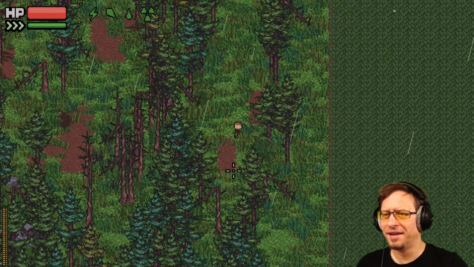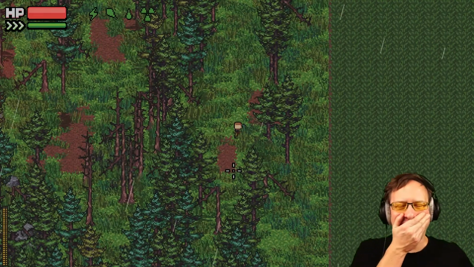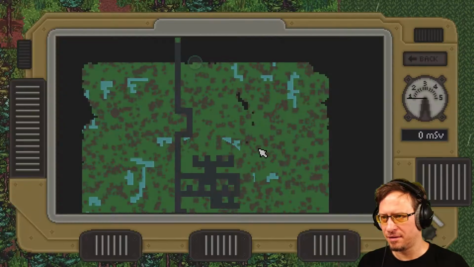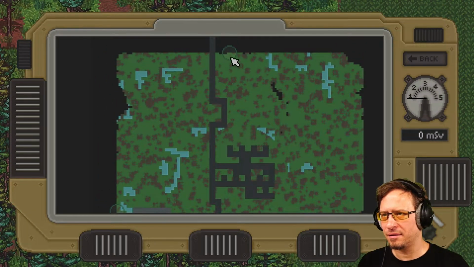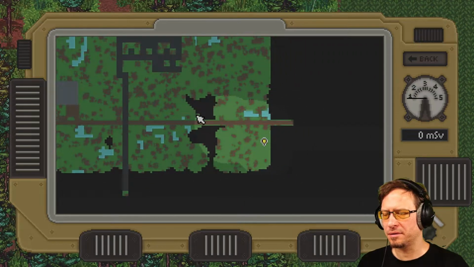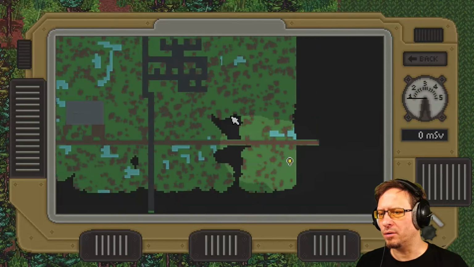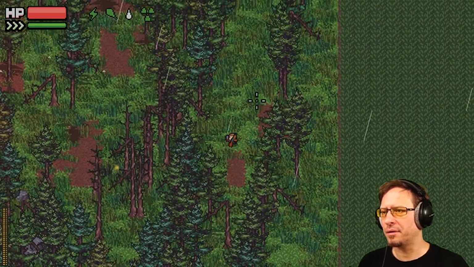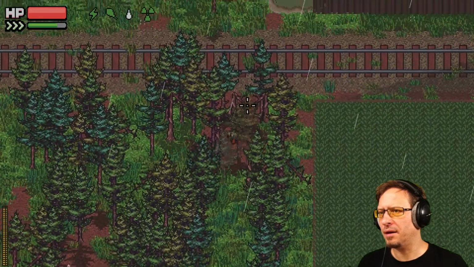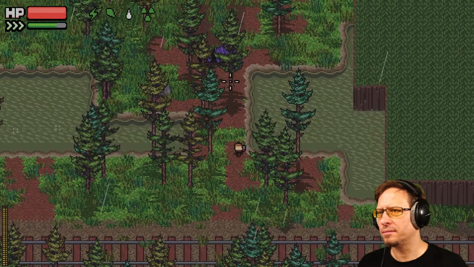Wait, I forgot. Oh no! I forgot to ask how to extract. Is that the extraction point? I guess those are extraction points. So I'll have to go all the way north next to a road. Why am I going south? Do we have... We have stamina. Yeah, okay, sprinting consumes it.